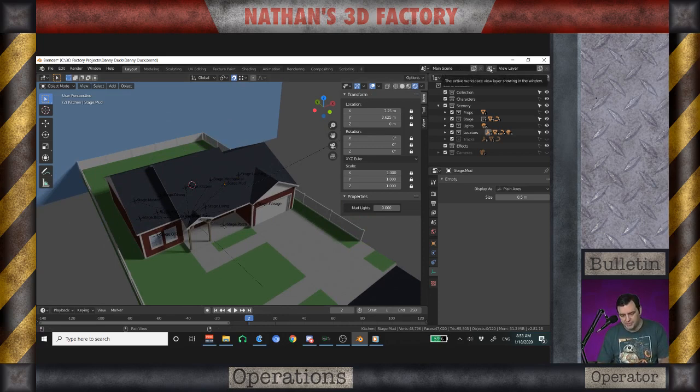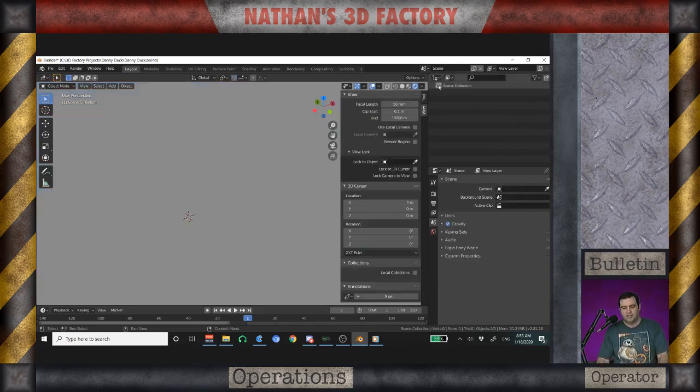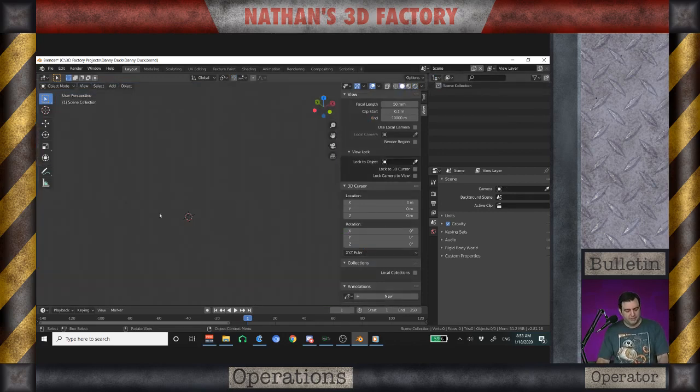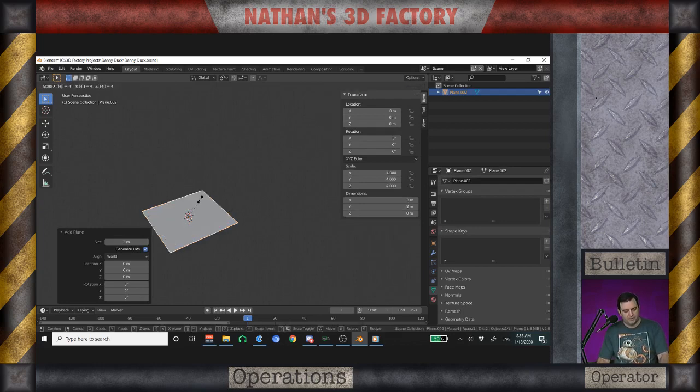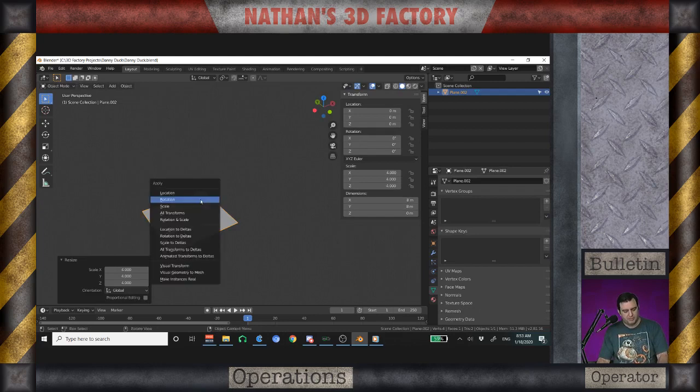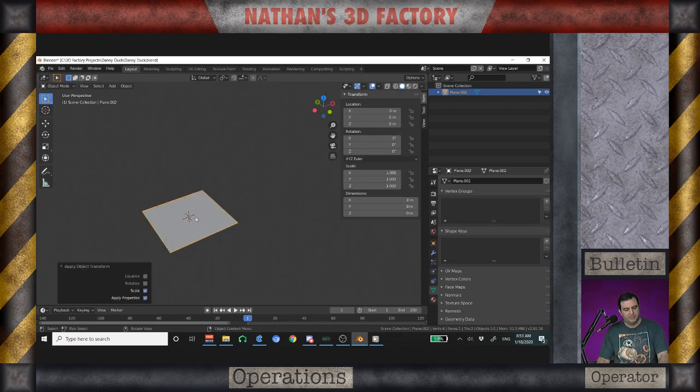I'm going to do a new scene. And I'm just going to make it totally new. Get that out of rendered, go to solid. So, I'm going to do a few items here. First, I'm going to get 2 planes. That one I'll scale up 4. Control A to apply the scale.